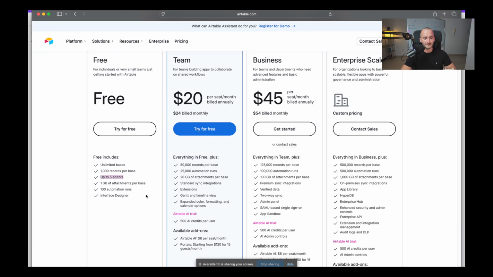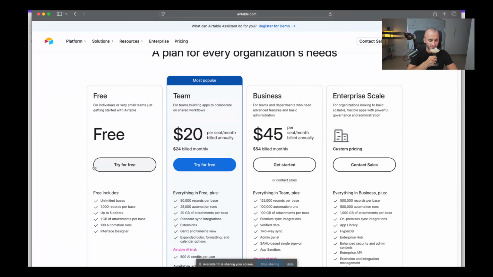On the free plan, you even have up to 5 free editors. That's going to be my video editor. We're going to invite her later to edit my projects, right? Because that's what she's here for. You have obviously limited attachments per base, it's called, and then you are limited to 100 automation runs. I don't think we want to get into automations today. You can. It's basically, after you watched my last video on Power Automate, you would not struggle with this here at all. It's super easy. But yeah, a free plan is absolutely sufficient.